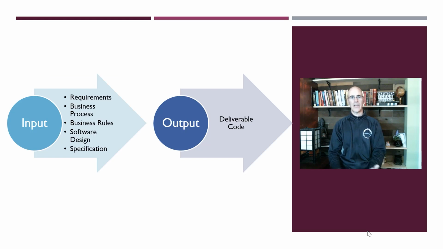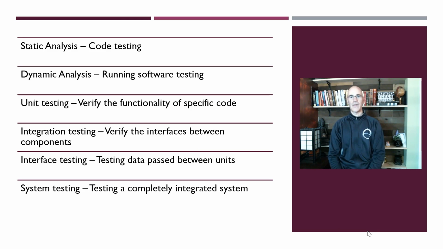And then the fun part, you're going to take all that information that you got from the requirements phase and from the design phase, and this is where you sit down and you write code. So you take all the input in from those first two phases, and then you create some code that hopefully works. But if it doesn't work, then you go into the testing phase, and this is where you're going to start identifying any of the issues where maybe the code is having some issues with running, or maybe the code that you wrote doesn't work in the overall system.